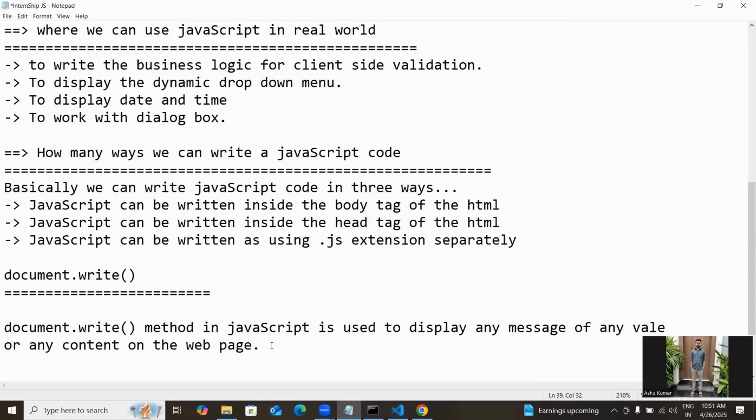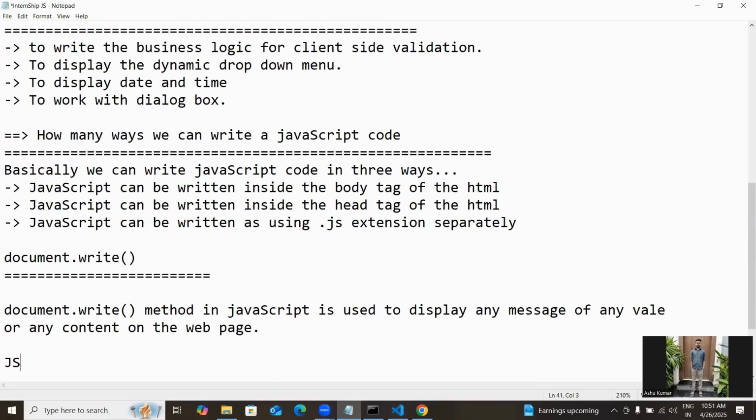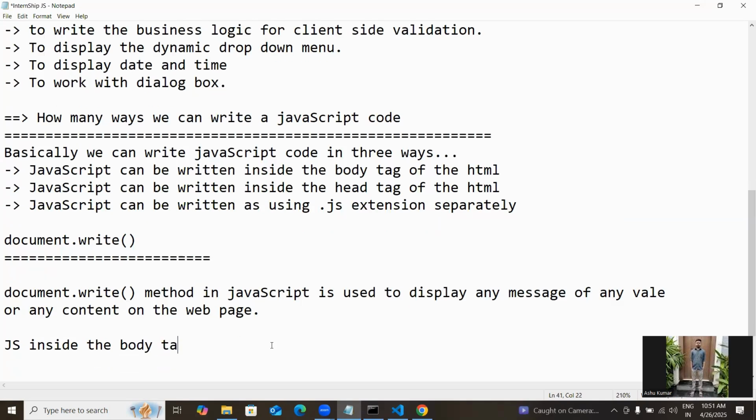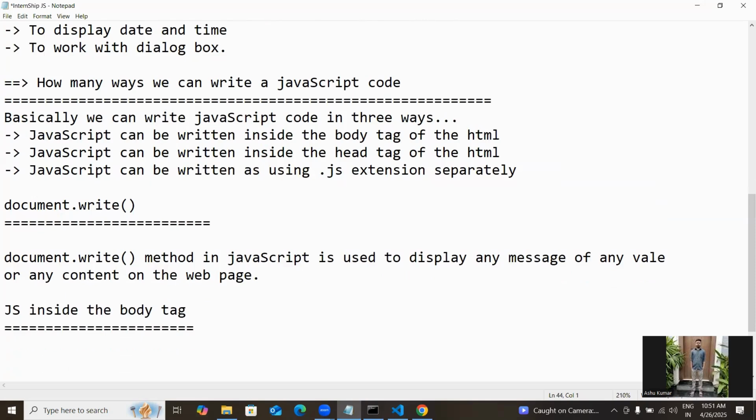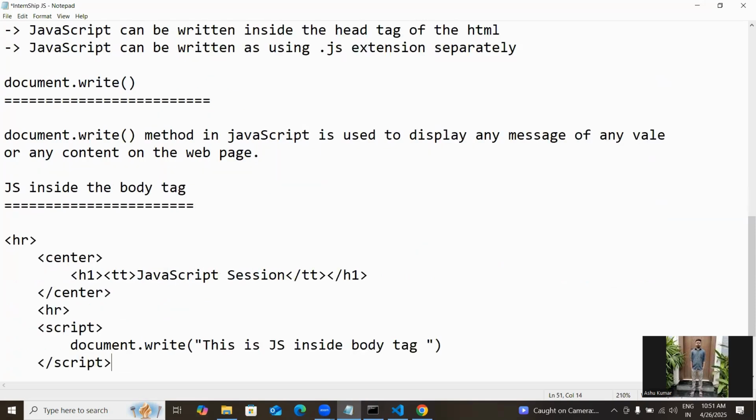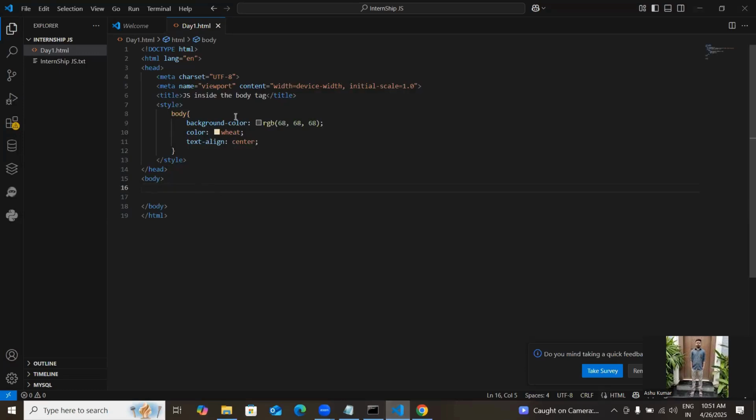So here I am going to write JavaScript inside the body tag. And after I give this example, the next point is JavaScript inside the head tag.